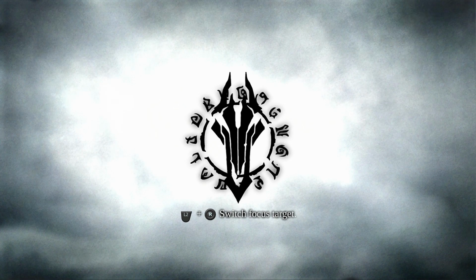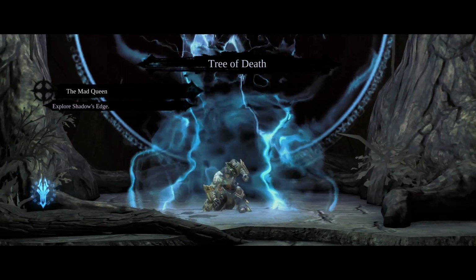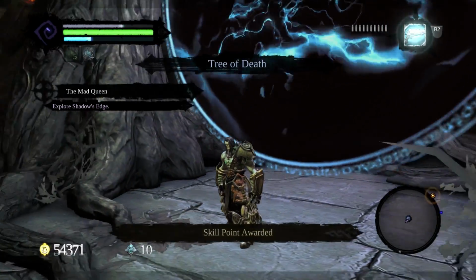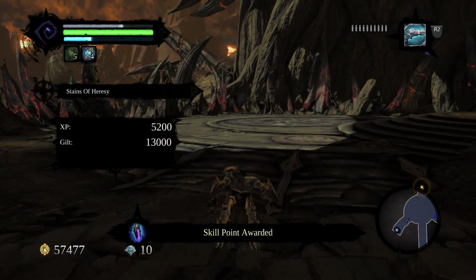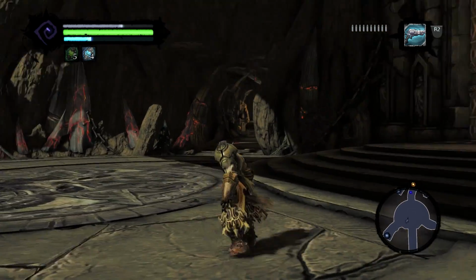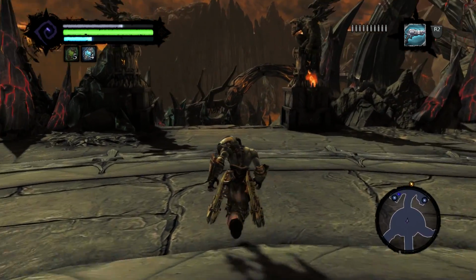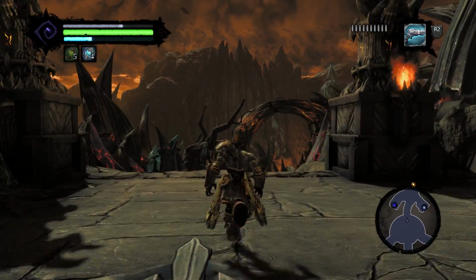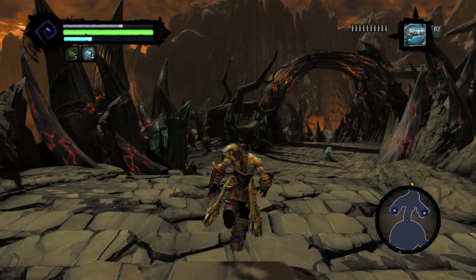So if Lost Light is an outpost for the angels, then Shadow's Edge is that same outpost, but for demons. Nice engraving. And really cool skybox. Complete with the black hole sun.